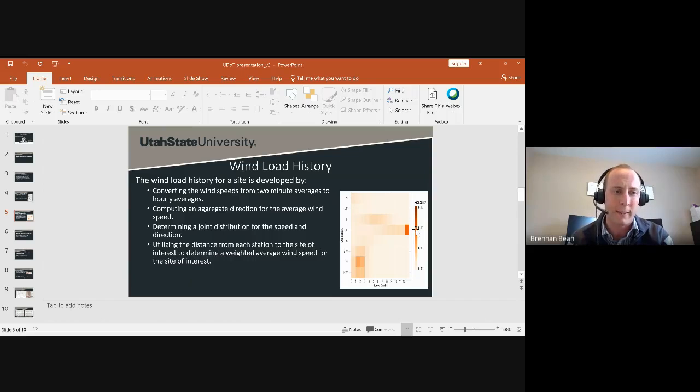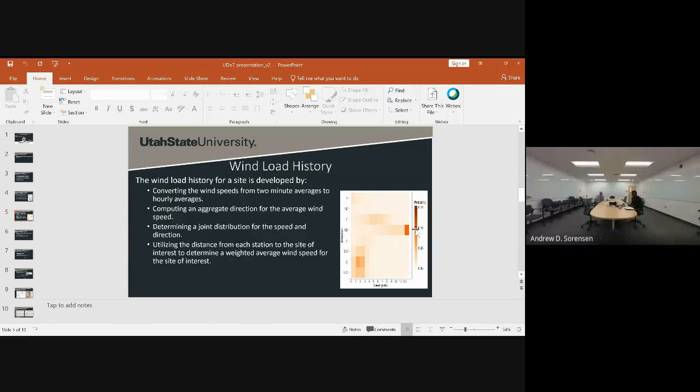As was mentioned on the previous slide, we needed at least 5 years of data in order to use the station, because our goal was to create the typical year of wind speed direction pairs in what we would call a bivariate probability distribution. In this particular example, this is that classic Logan Canyon station, where most of the wind speeds are small, but with high probability, strong wind speeds in the southeast direction, and not strong wind speeds in really any other direction. Using these joint distributions, which we define at the 26 measurement locations that were retained throughout the valley, we ultimately use inverse distance weighting to take a weighted average of what we expect the yearly distribution of wind speed and direction at any given traffic pole. I think that concludes the slide, and I'll turn it back over to you, David.